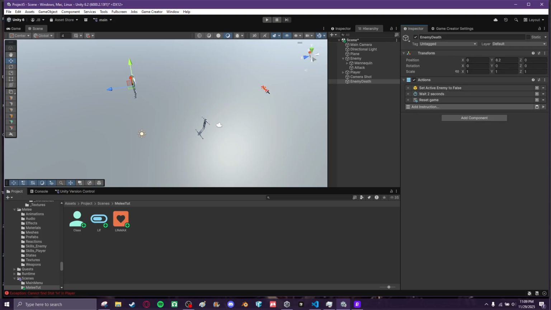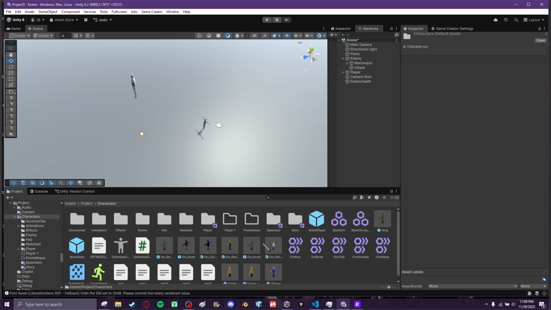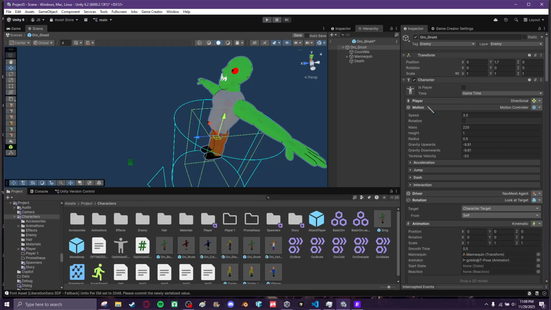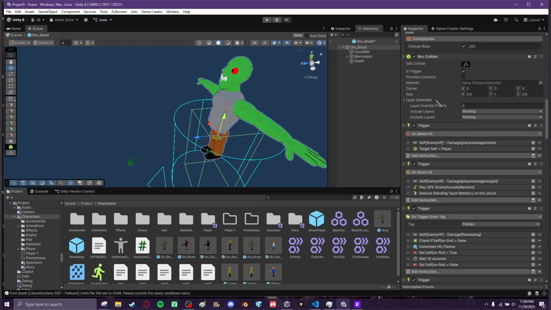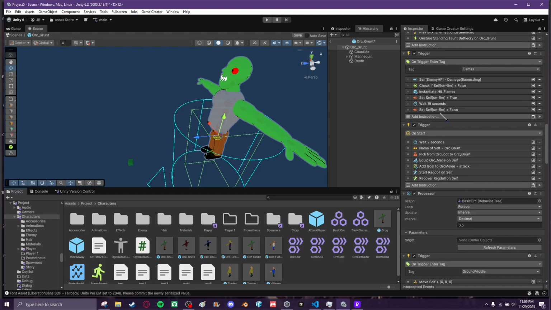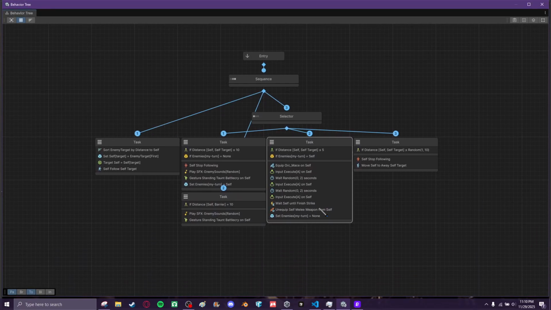But yeah, as you can see, there's a lot of ways you can do these things, and even with this thing here, you can make it do different stuff. So I'm gonna go ahead and show you how I have my characters set up, and they're a little crazier. Here's our melee hit, shoot hit kind of stuff, and I'm using a behavior tree. And for this behavior tree, this is how we have it set up.